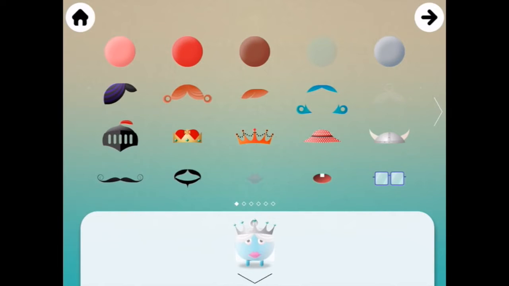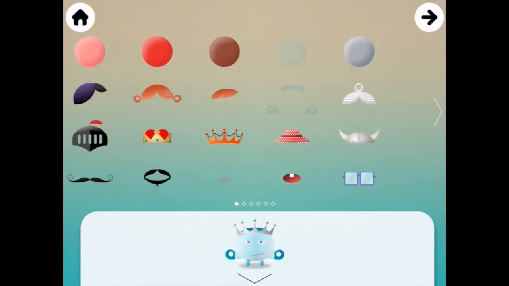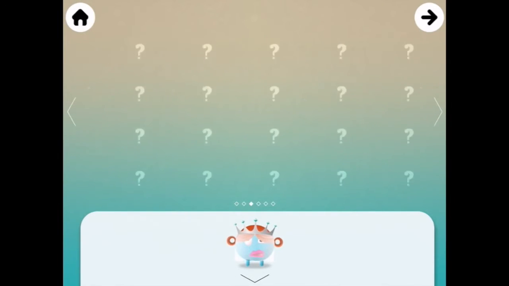A little blue princess. Looks a bit sad though, this little blue princess. What's this one? Alright, let's go back to the princess. Can have some glasses. Hold on, we want to take the glasses off. And the king hat. You could have maybe a little bit of hair. Oh, that's cute. Alright, so we got lots we can unlock.